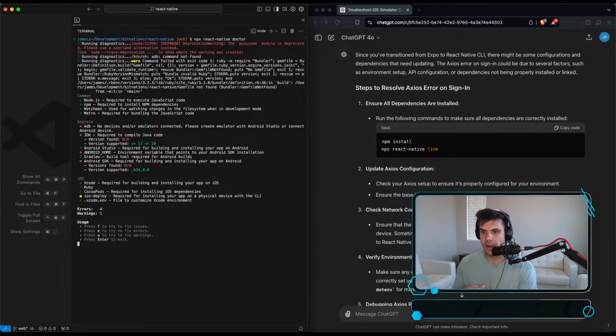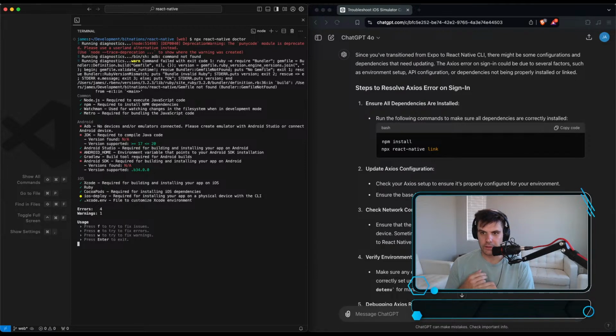Wow. Okay. Errors: 4. That's fine. Those are Android things. Node.js, npm, Watchman, and Metro. Those have check marks. But this, no devices or emulators connected, that's fine.